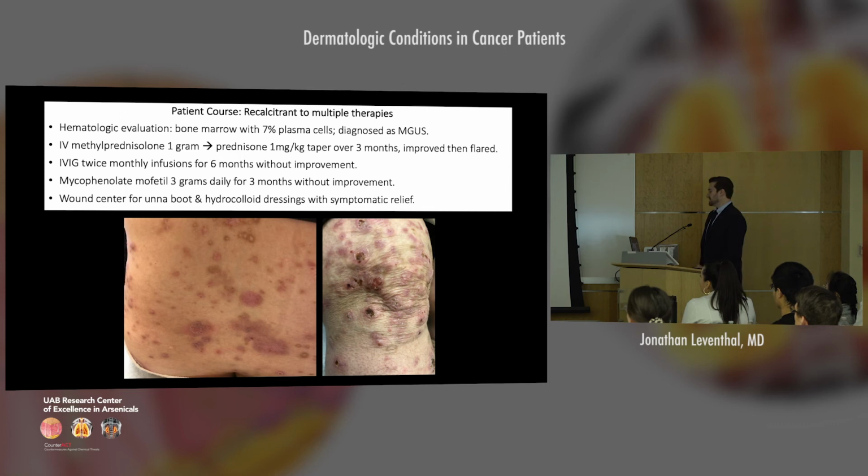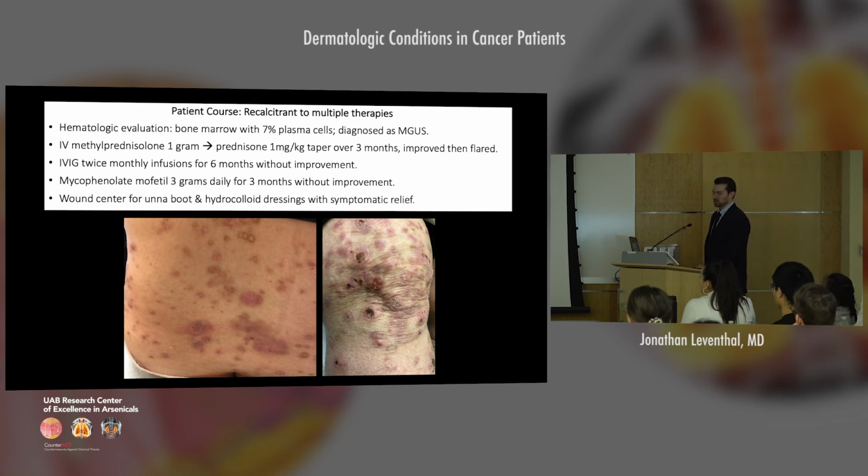I would say probably the thing that was most helpful at this point was the wound center to help her with all of her dressings and keeping the wounds clean, but careful not to do any major surgical debridement given the pathergy from these neutrophilic dermatoses. And you can see, she really had neutrophilic plaques on her torso, spreading everywhere. It was really a very severe case.